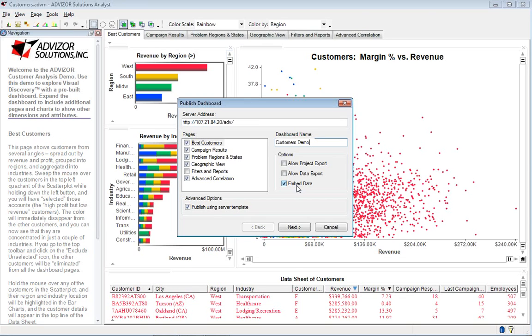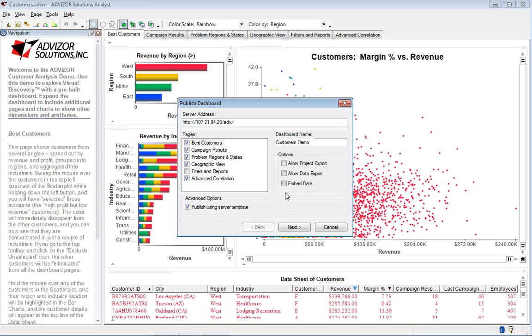So if I leave this checked here, the data is going to be embedded in the project file, and then users are going to see the data as it is right now on my dashboard. So it's basically a snapshot of the data that is saved with a project.